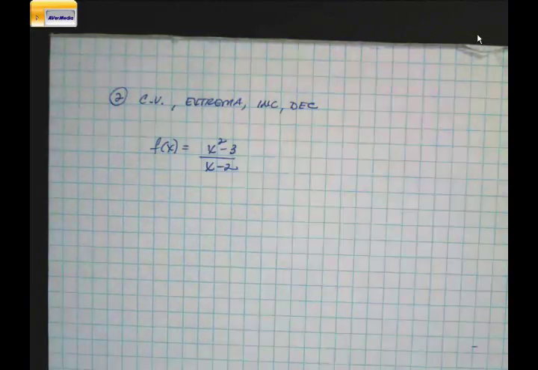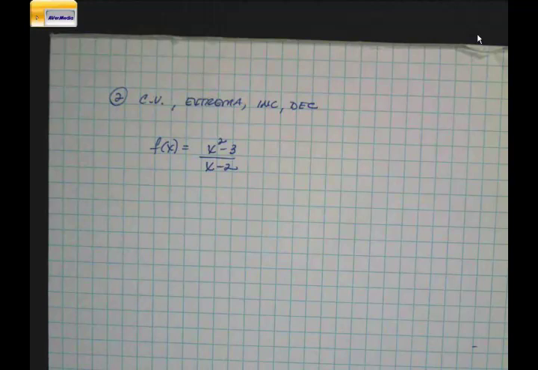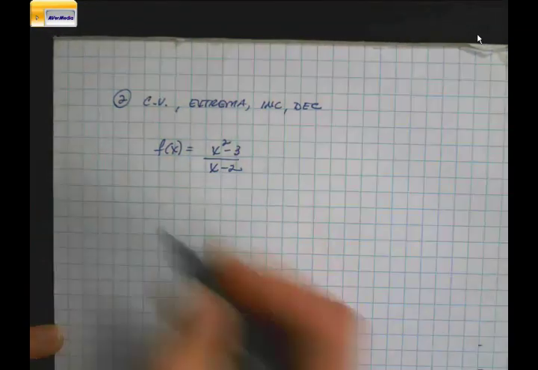Well, you can tell right now we have a new level of difficulty. This is a rational function. It definitely has a vertical asymptote at 2. It's going to be doing some wild stuff, so we need to take a look at this one. This is going to be kind of different. All right, so let's go ahead and play with this.